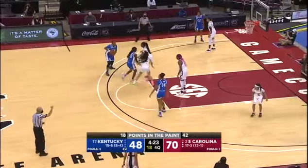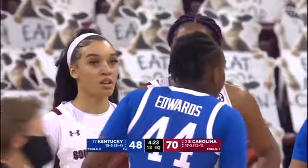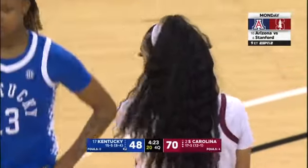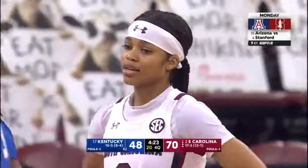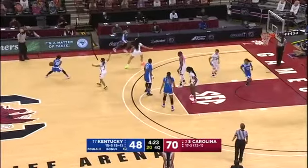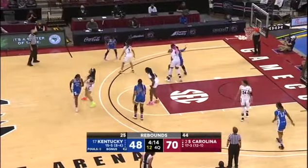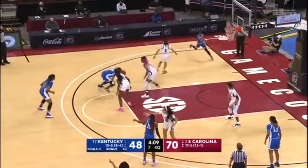When you think about different teams across the country, Rebecca, who do you think of size-wise that can match up with South Carolina, especially when they're playing big? Baylor is one of them. Baylor has nice depth in the post and size. Tennessee was one, and that was one of the reasons they were able to beat South Carolina in their last game. They didn't out-rebound South Carolina, but they were even on the boards, and that's always huge when you go against the Gamecocks. Stanford, another team with good size and depth in the post. And you saw that little promo pop up in the top of your screen. Arizona, Stanford. Tomorrow should be an awesome game.